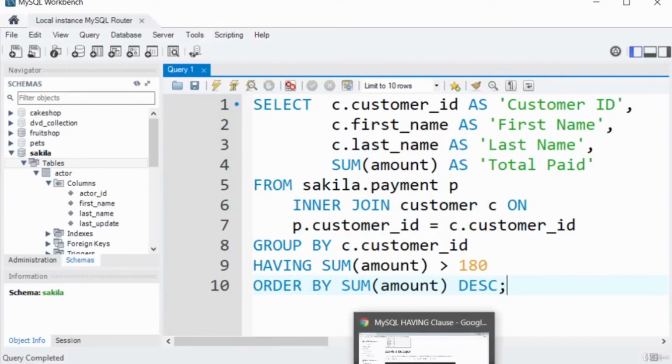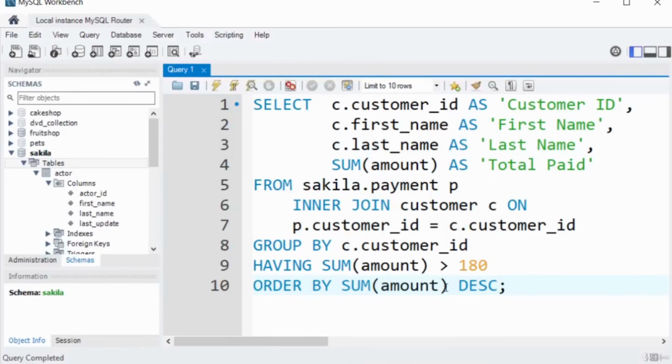And then I'm also using the ORDER BY to sort the amount in a descending order. When you see DESC, it means sort the result set in a descending order using the ORDER BY clause.